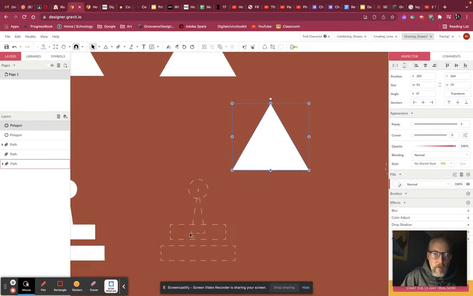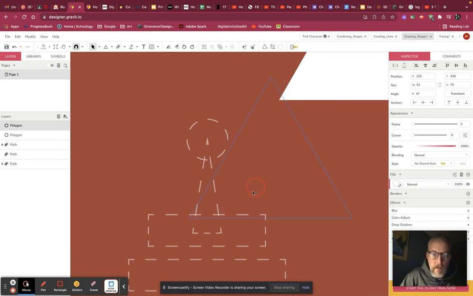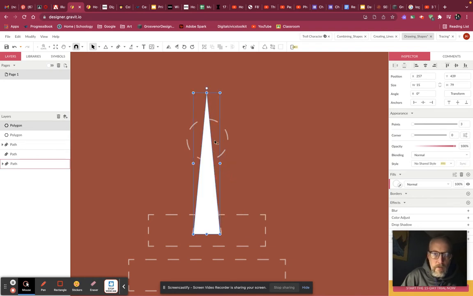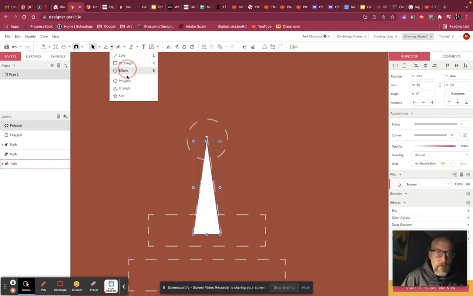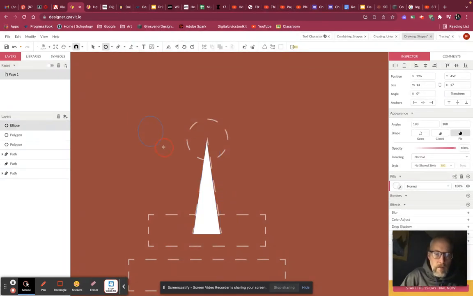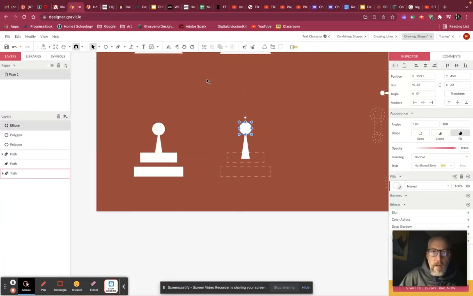So I need another triangle right here. So I'll bring this guy down here, put him right there. I'm going to come in and I'll just squish him in there, and you're just going to fill this guy in here like that. And then your other shapes like your spheres, your ellipse here, I can make here. Hold down shift to make perfect circles like that.